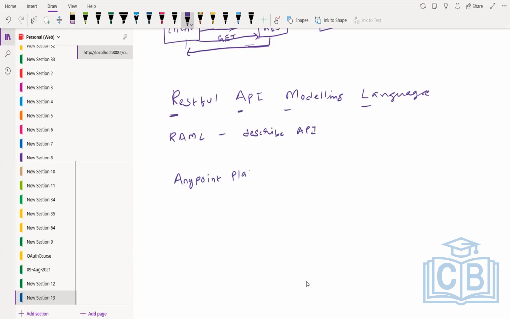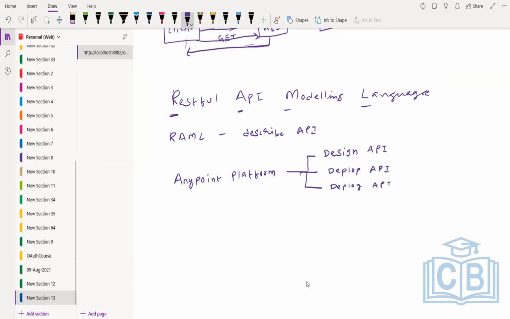Using the AnyPoint Platform, we can design new APIs, develop or implement APIs, and deploy our APIs to different kinds of runtimes or servers.